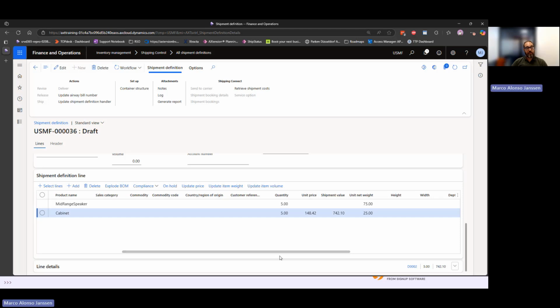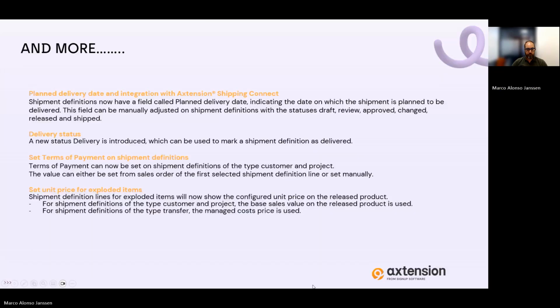For transfer order related shipment definitions, we will look at the managed cost value for this particular item. For more information, please check our reference manuals or our new What's New document for this particular release.